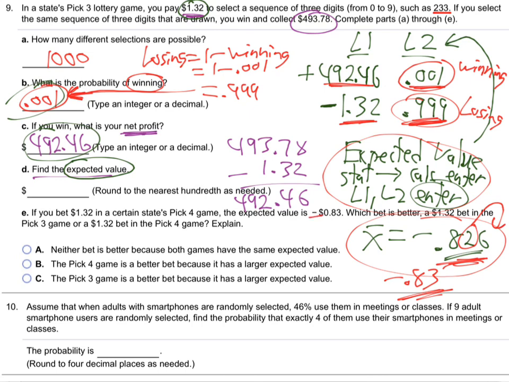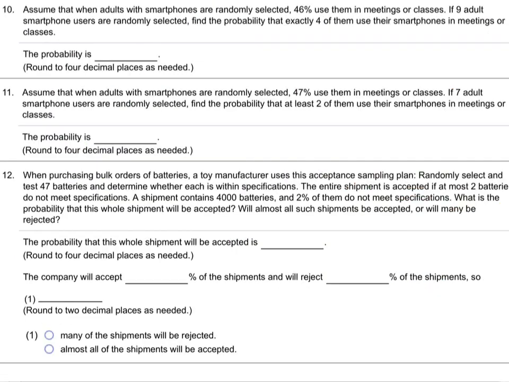And then this one says, which is better? Well, they gave the same thing here, didn't they? So neither's better. They made up some other game, but it ended up having the same expected value in the end. So neither is better. They are the same. All right, I better move on. There's times to run, there's hard ones. Number 10.